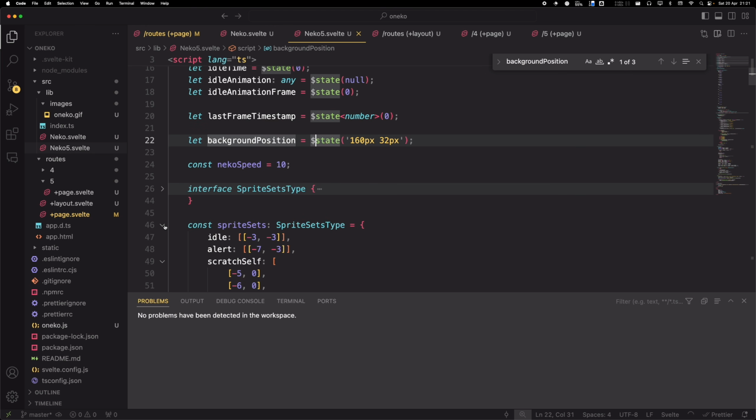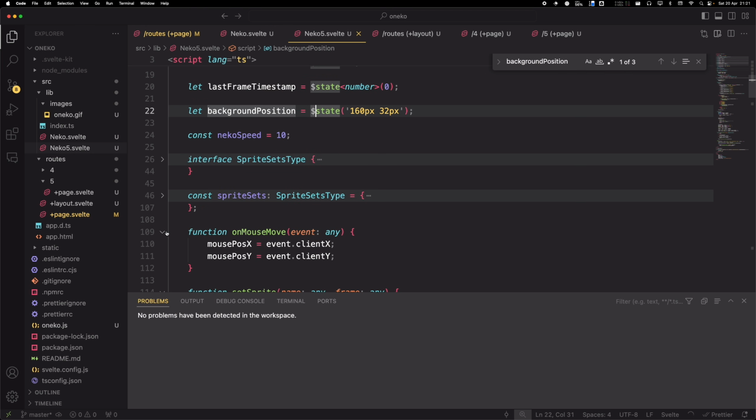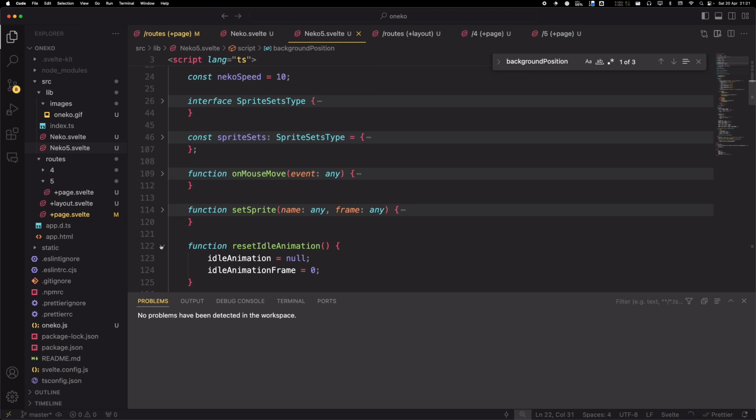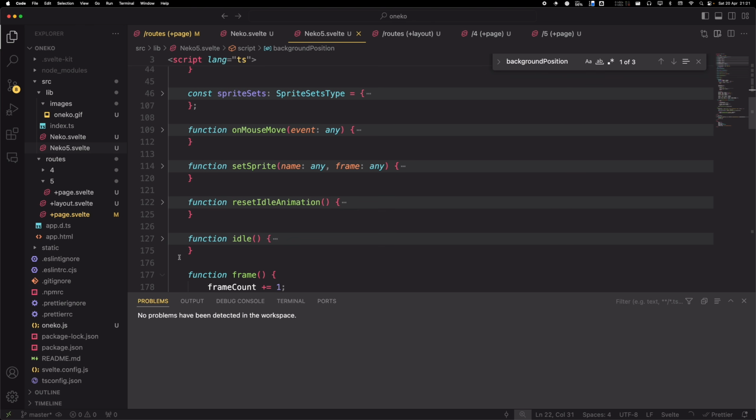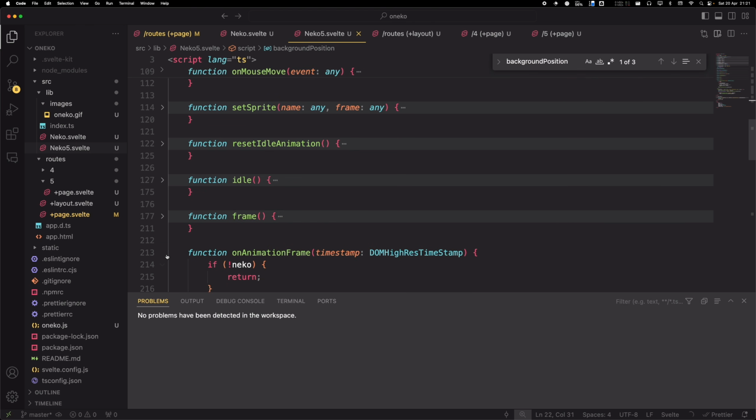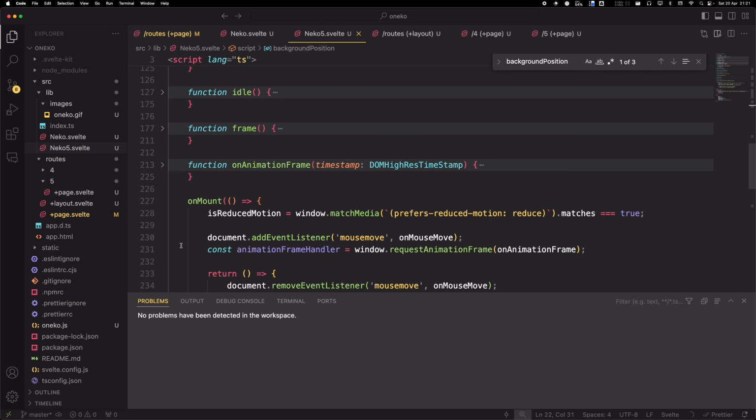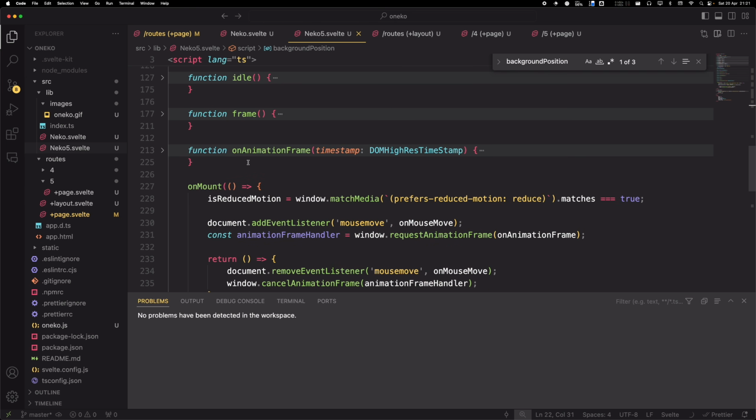I think there is one thing we could do, which is with onMount. So Svelte 5 has a new feature, a new rune rather, called effect. You can read more about the effect rune in the docs, but it is for side effects, a little bit like the useEffect function in React.